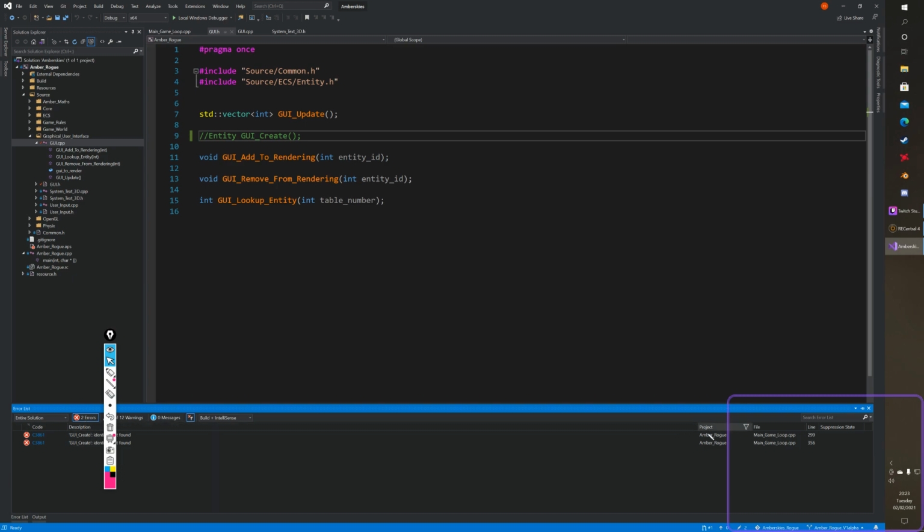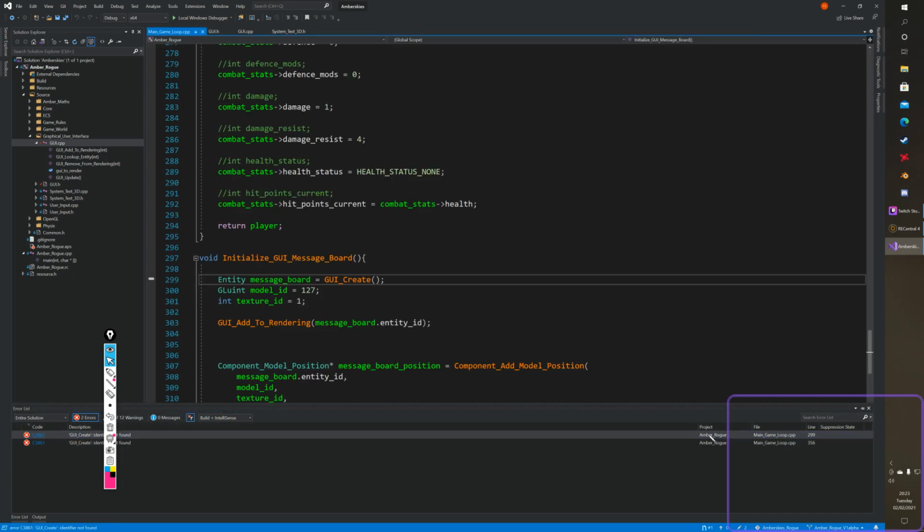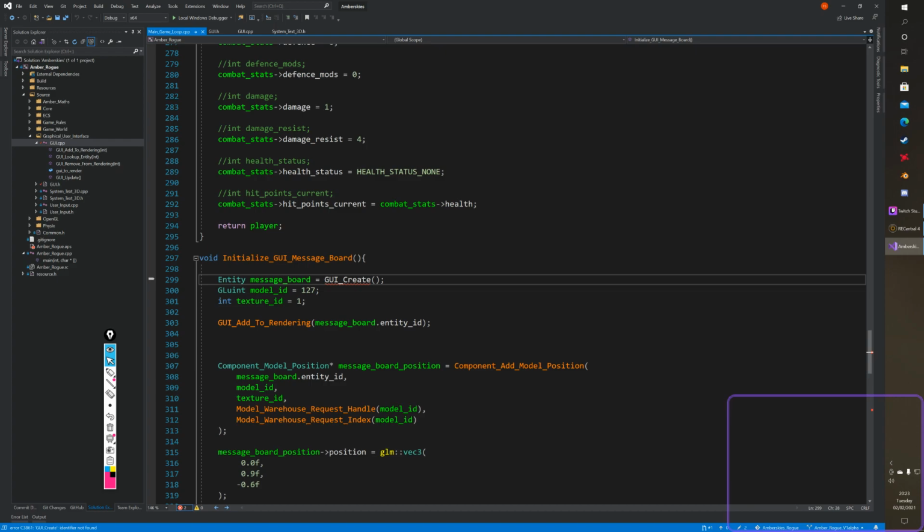Main game loop. Well, the message board itself is a display box.